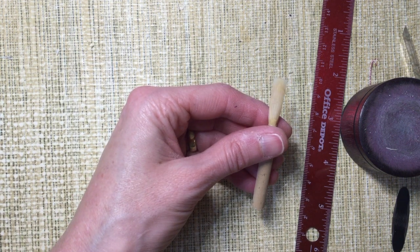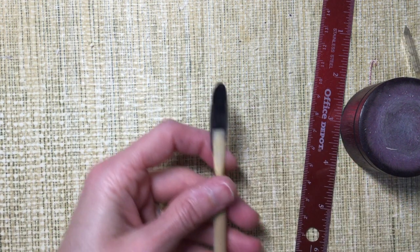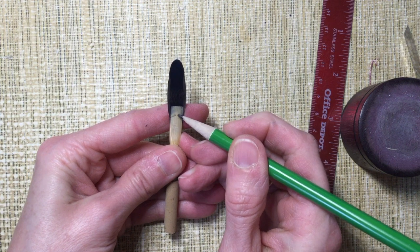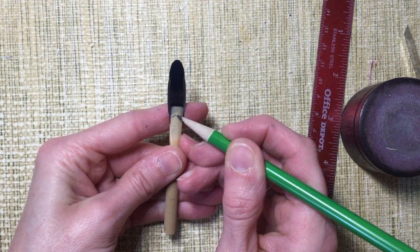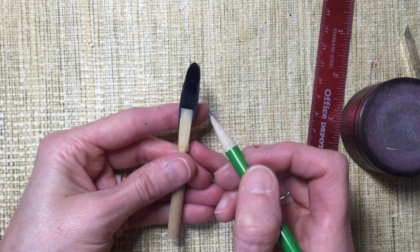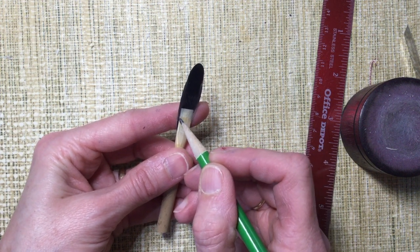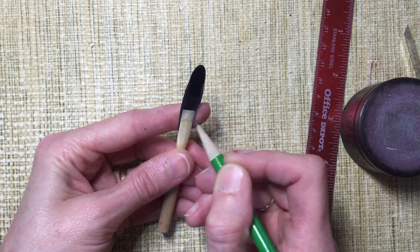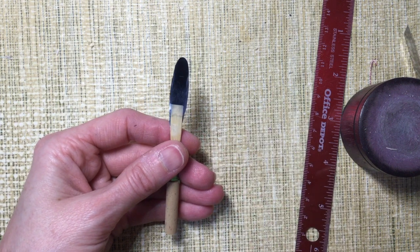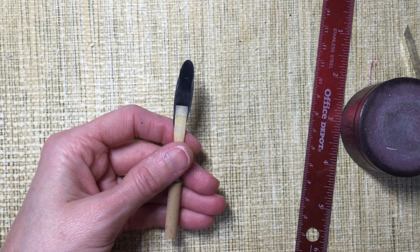If I really needed this reed to only play in the low register — if I was able to sacrifice some of that high stuff — then what I would probably do is lower the point of this rooftop, making the rooftop more shallow. I would take away some of this good stuff, not a lot — there's always slope. But especially on this side, you can see a lot of thickness there. I would probably try to thin it overall and then clip back substantially. Doing this will probably spoil what I've got going on up higher, but might be exactly what I need for the lowest register.